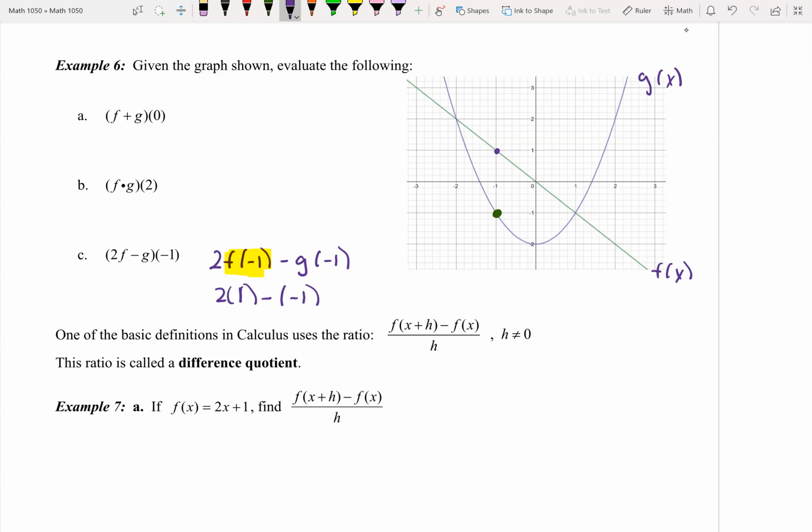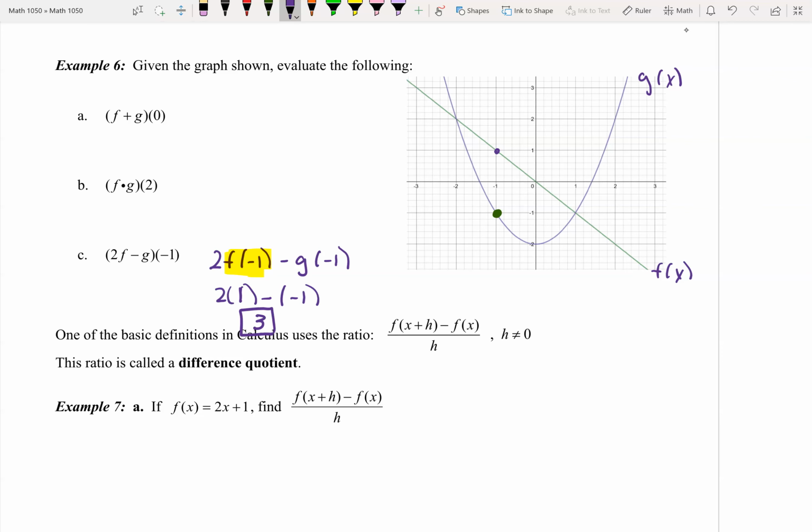Now, you guys are so smart. I know you can do this without your calculator. But you guys, the sweet thing is, literally, that's enough work. So instead of risking it, you could totally go to parenthesis, 1, close it, minus, and that would be the gray minus button on the right, parenthesis, then hit the white negative button at the bottom, put in a 1, close it off, hit enter, and you get a 3. Okay, so that work right there is completely sufficient, and the answer is 3.